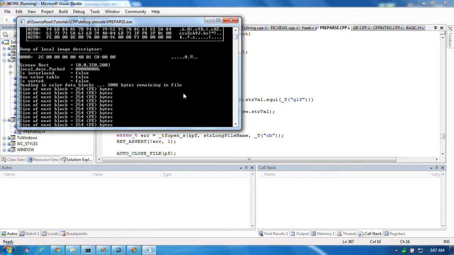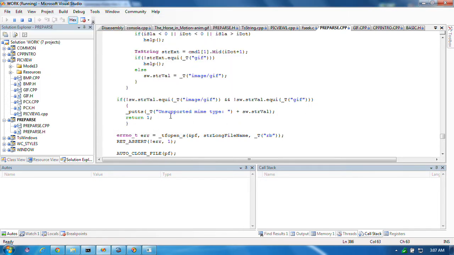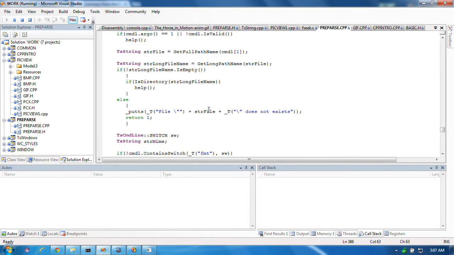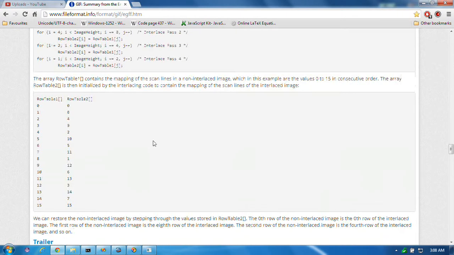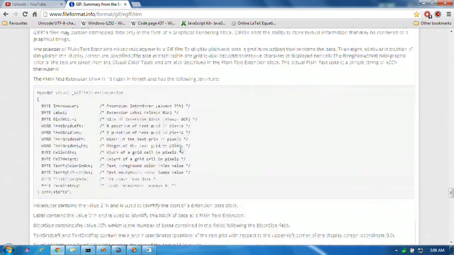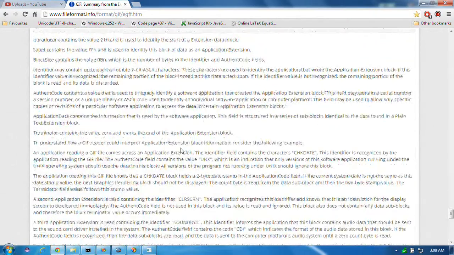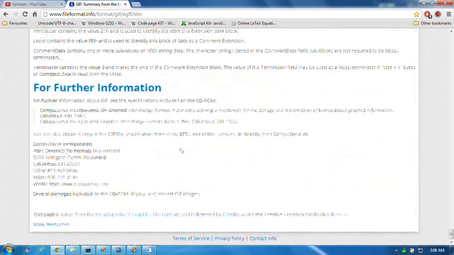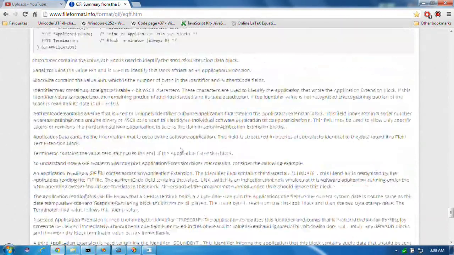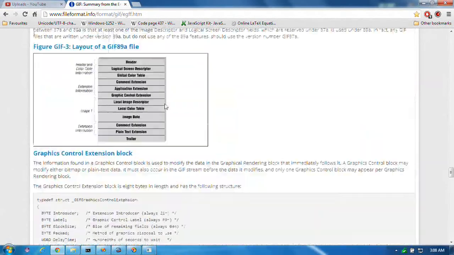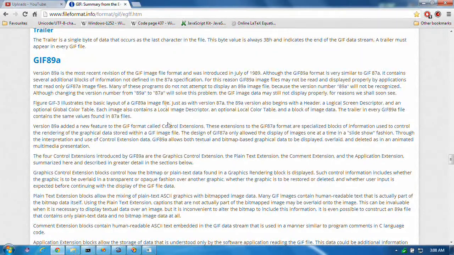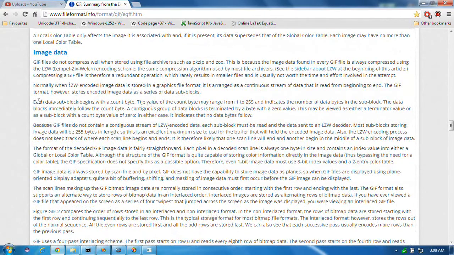Now I go to reading the data block. It took me a while to figure out why that wasn't working, because I was reading this documentation here. I mean the actual picture data, you know, eventually you want to actually display a picture. Each data subblock begins with a count byte.